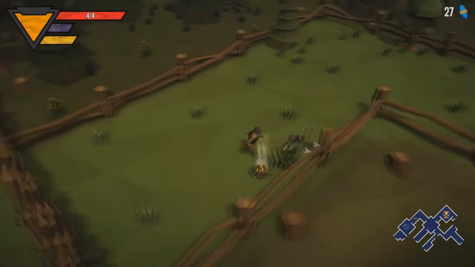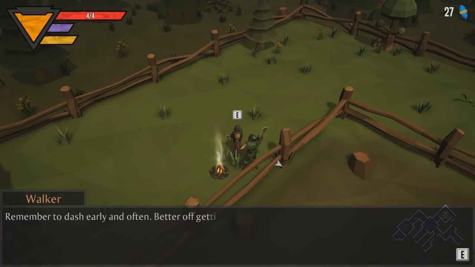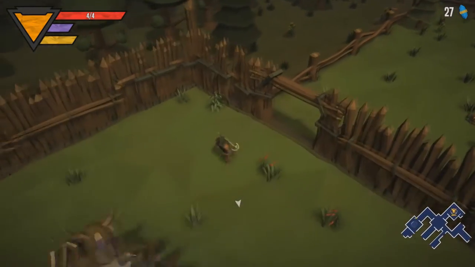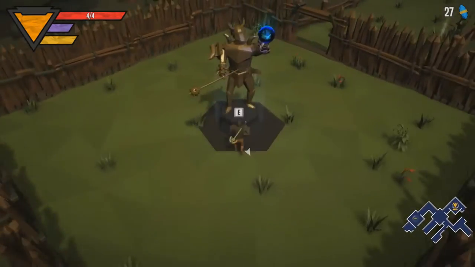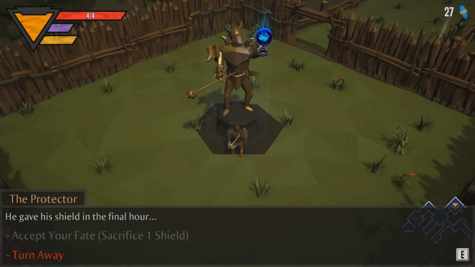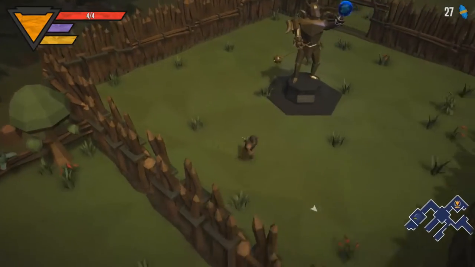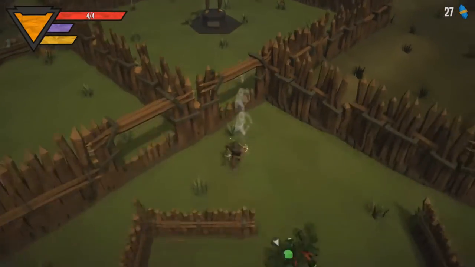Hold up, what do you want, buddy? Remember to dash early and often. Better off getting out of the way than getting hurt. Man, I want your loot. Ooh, what you got for me? He gave you a shield in the final hour. I don't have a shield, but I'll be back. And in greater numbers.